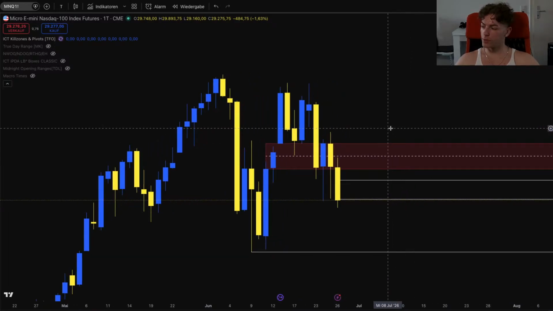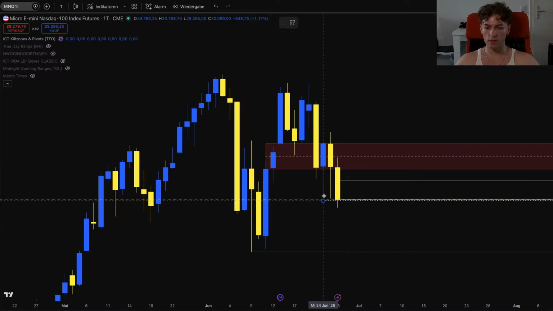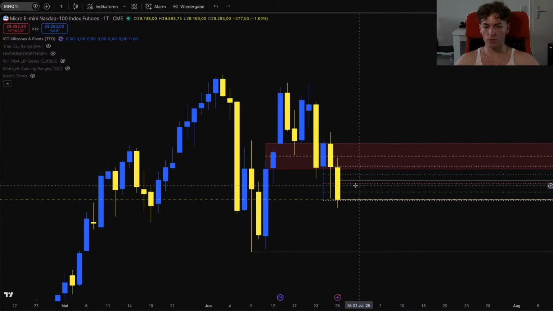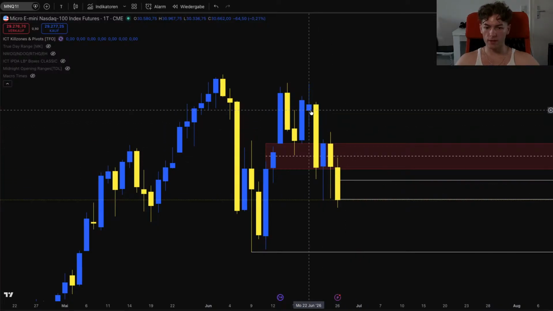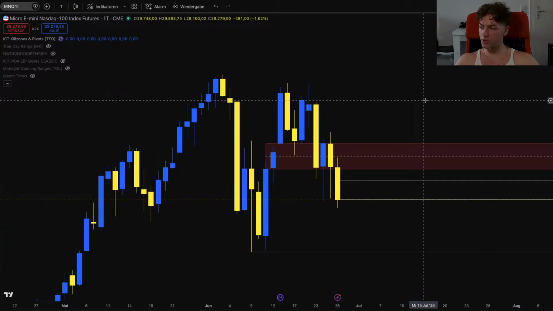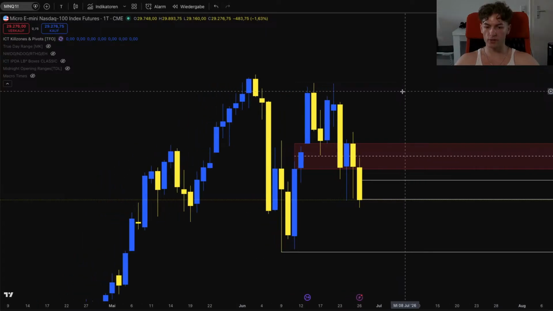What is going to be important today is this wick, this daily wick, daily suspension block. I think we don't really use it in today's New York session. We will see. The thing is, today is Friday, and this week's candle opened in here, and we had a huge down close week so far, and we had relatively equal lows in here that we have taken out. So even though bias is bearish, there's still the chance that TGIF is going to form today.